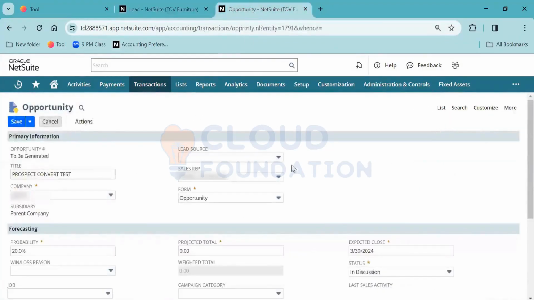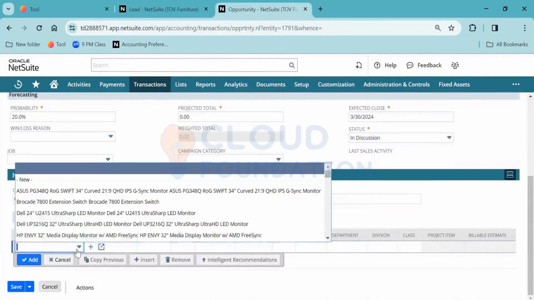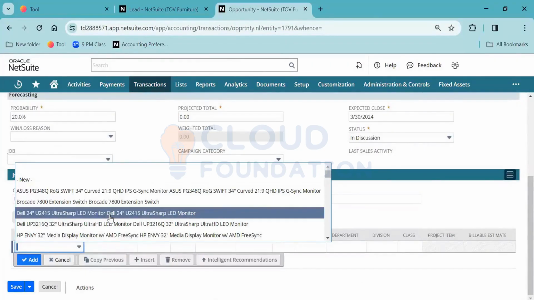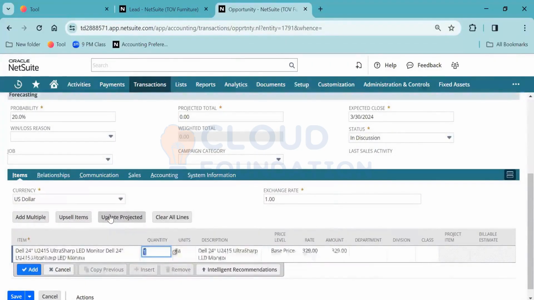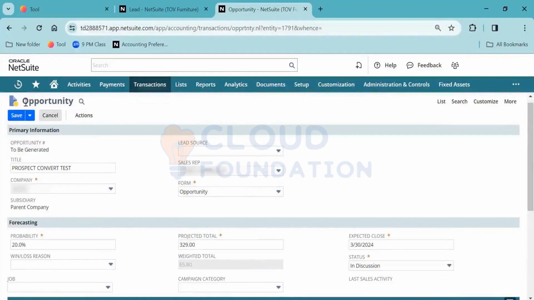I go into the opportunity I selected, and then I can select an item which they are interested in. One of the items, any one item, one quantity. Don't look at the base rate amount and everything. I will show that to you later on. So once I save the opportunity now, I have an opportunity against my company.